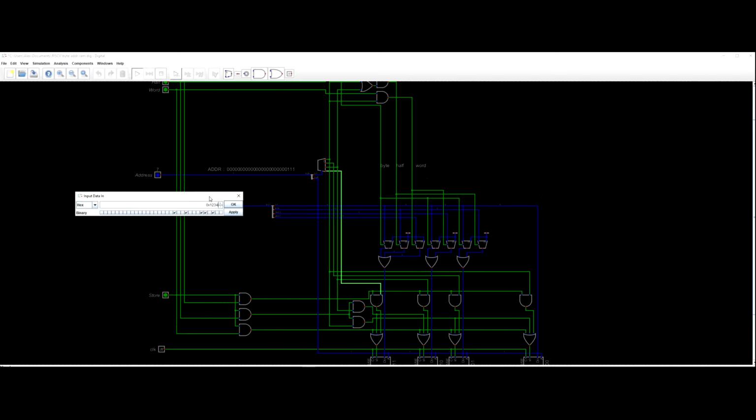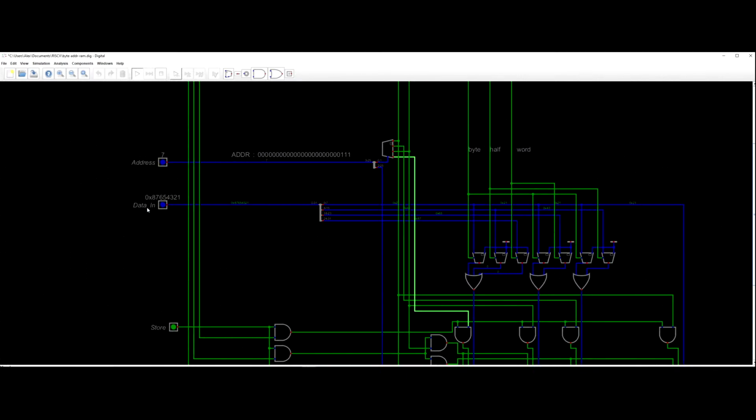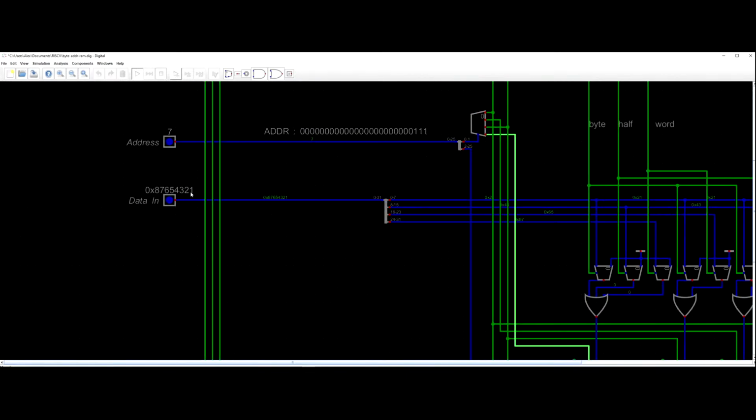Oh, it's 32 bits, 8. I'll go in the reverse direction like this: 8 7 6 5 4 3 2 1. So 1 2 3 4 5 6 7 8. Apply.